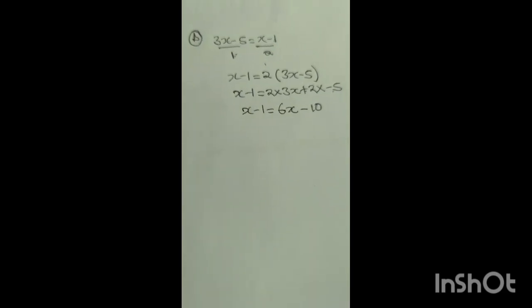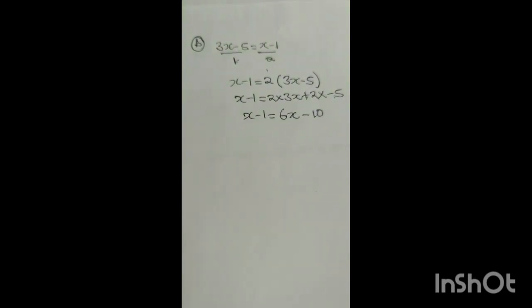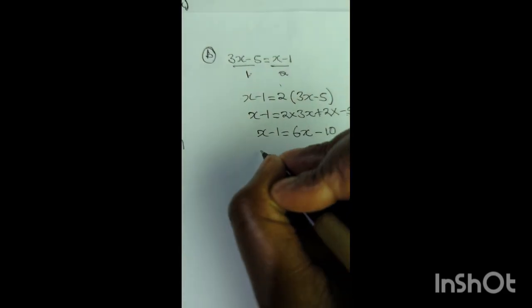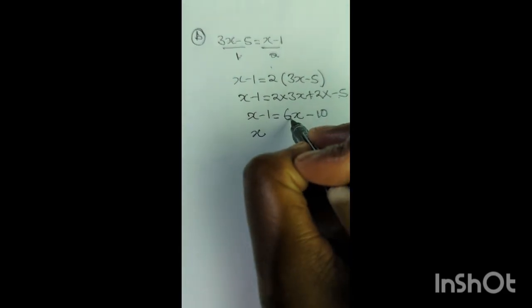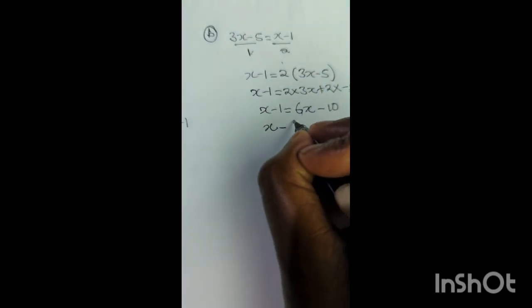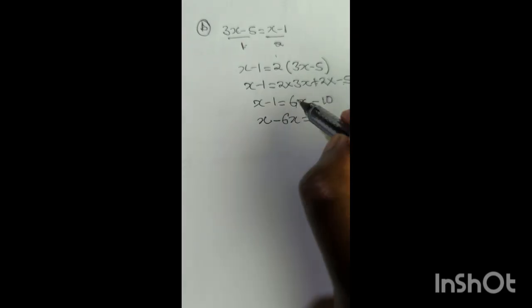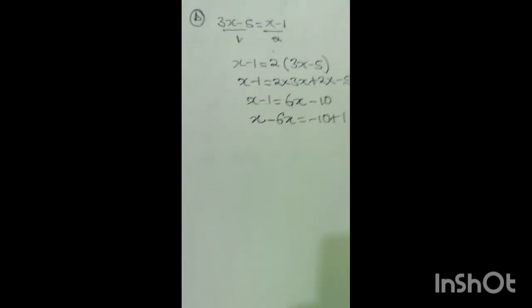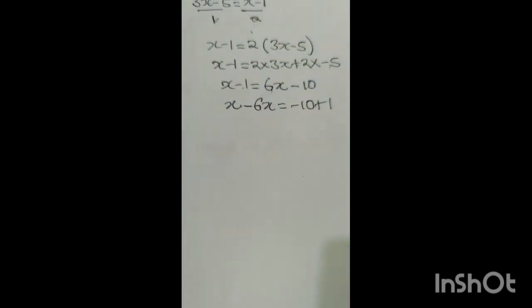Then here now we group the like terms together. I love my variables on my left hand side and my constants on the right. You can do the other way around. So I'll maintain my x will be here. Then this one here is positive. So when it crosses, it will become negative is equal to negative 10. This here is negative, here to become what? Positive 1. So integers again, grade 8 work.